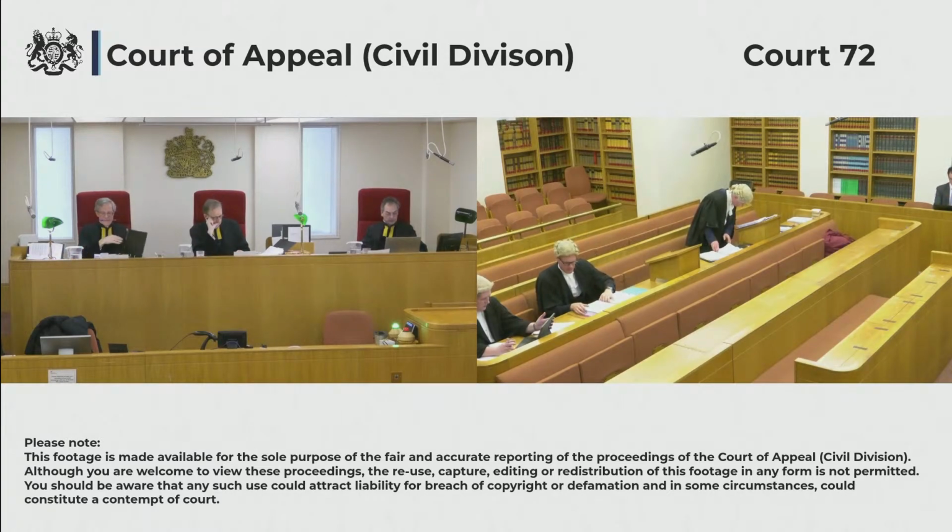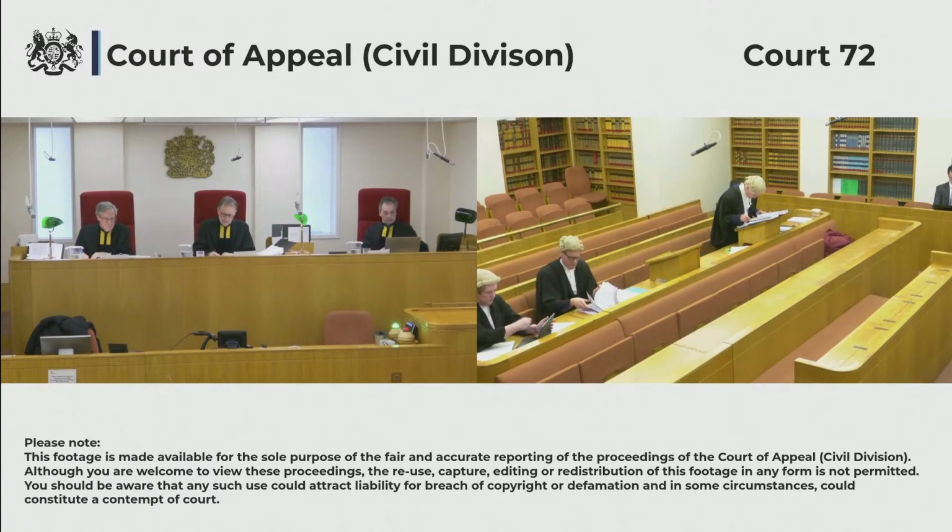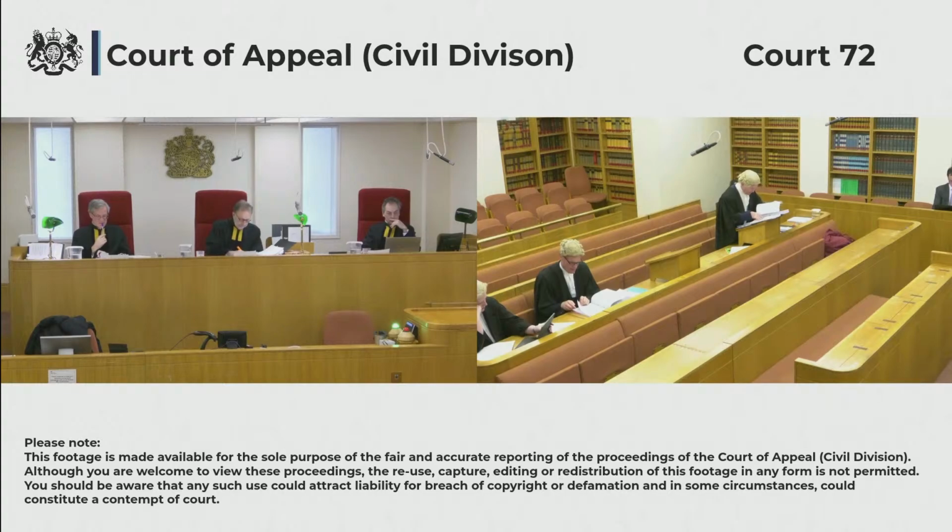The case of Mohammed in Birmingham, page 253 in the authorities bundle. This is a decision of this court, looking at what was then Regulation 8.2, now Regulation 7.2, and how that regulation was to be applied. If I can pick up the facts, page 258, paragraph 17. What happened was that Miss Mohammed told the council that she was refusing the offer that had been made because it was too small and she was frightened of heights and didn't want to live in a high-rise flat.